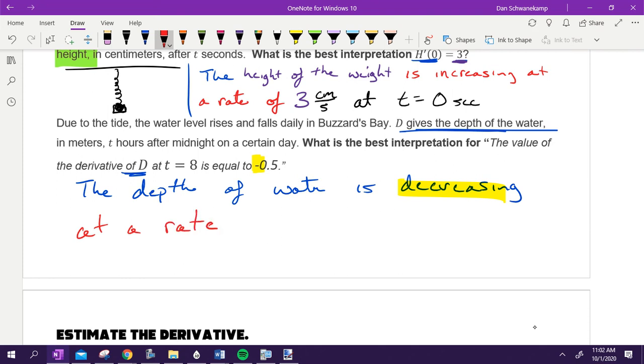At a rate of 0.5, oh, you meant negative 0.5, right? Yeah, negative 0.5 meters per hour. Yeah, I'm a mean person. Don't listen to me. I was mean. We made eye contact. I tricked you. Why don't we want to put negative there? It already says decreasing. Don't double negative that. You were right. I just threw it in there because I'm a mean person. 0.5 meters per hour. Finish it. At t equals 8 hours. Great. One thing I hate that they do, but they do this every once in a while.